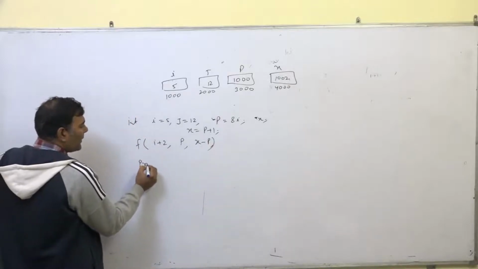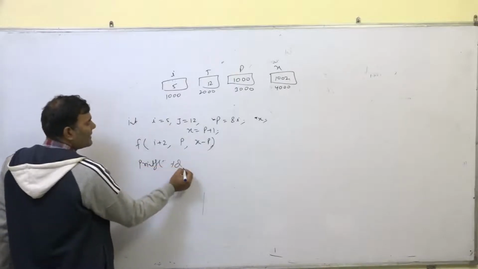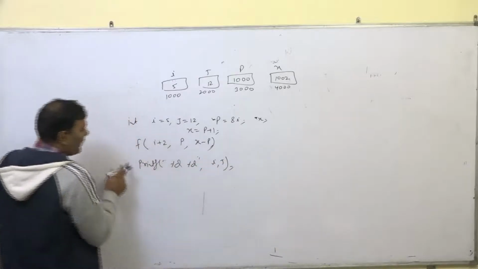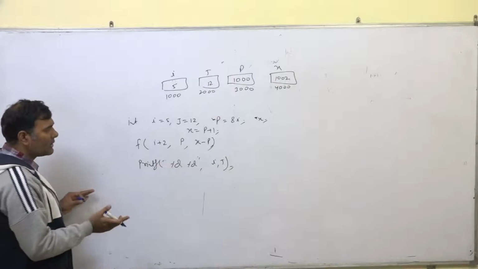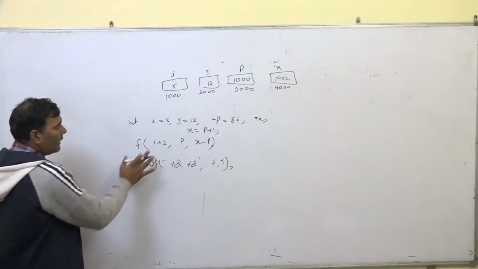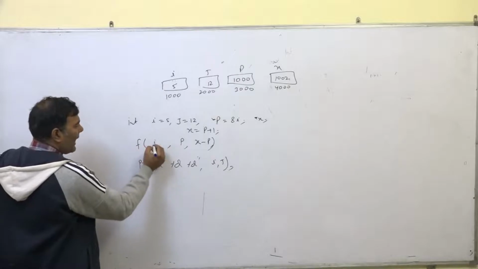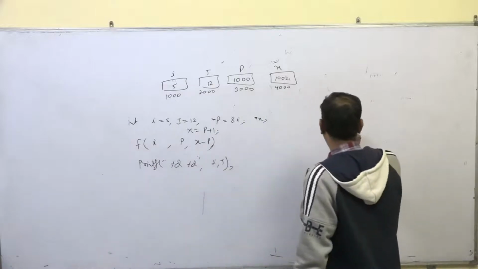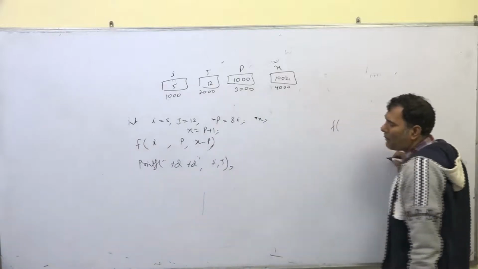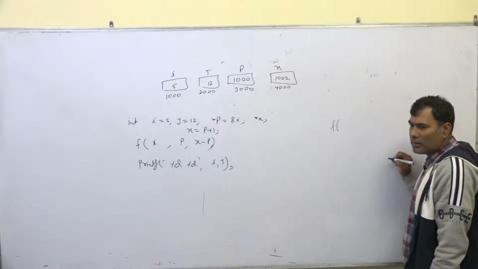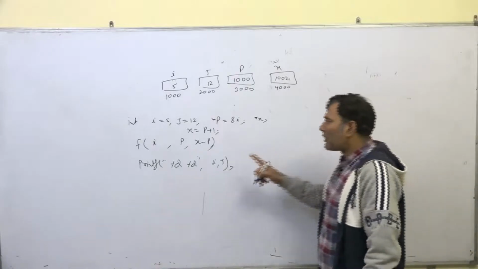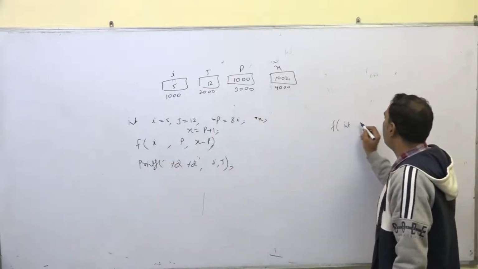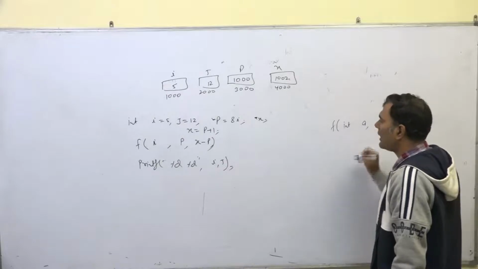After this one, someone may print what? %d, I and j. So when we call this function, there might be some changes. Clear? Let me put only I here. Okay, only I. Now we are going to design a function f. So in function f, how many parameters are there? 3 parameters. It is parameter or you can say argument. Both are equivalent. So we have integer, let variable, we can say a.